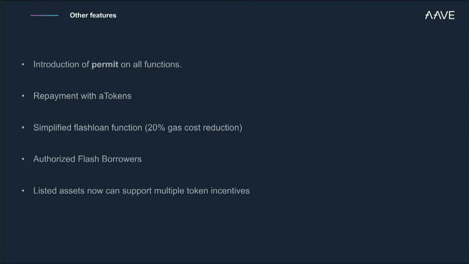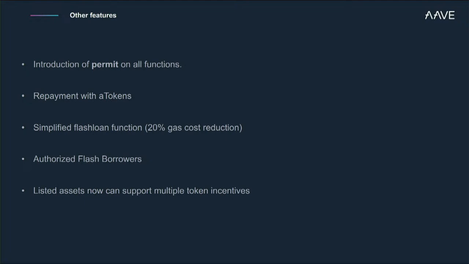Also, repayment with A tokens, pretty useful in the case the user supplies and borrows the same asset, so they don't need to flash loan and swap, or swap with collateral, and things like that. This is also pretty relevant these days because it allows mitigating the risk of having assets or underlyings being blocked in the contracts, because now with this feature of repayment with A tokens, there is no need to retrieve the underlying assets from the pool. We could have secondary markets around the A tokens. So if some entity locks the underlying tokens that the pool is holding, it's not going to be an issue anymore.